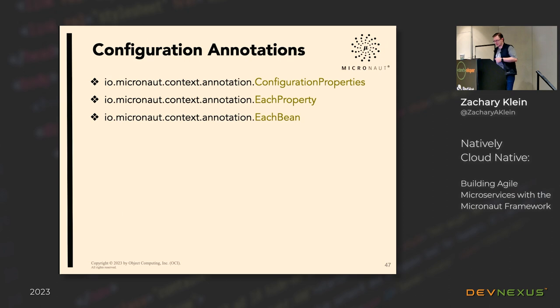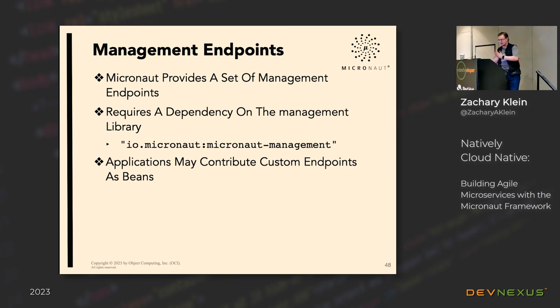There's more to be said about this. Of course, there's a whole set of annotations that allow you to build up more complex objects to represent configuration. So there's ConfigurationProperties, and you have the ability to iterate over sets of configurations. If you have multiple data sources in some cloud config somewhere, and they're nested in some sort of a structure that's a list, you can iterate over them using EachProperty and the EachBean annotation, and create these configuration objects that you can then inject into some other bean, and now you have access to your JDBC information, for example, for a database connection. It's a really cool feature, but unfortunately I don't have time to show it off here right now.